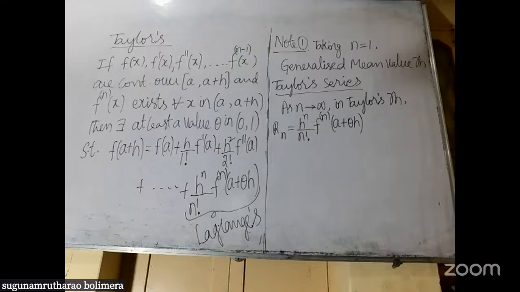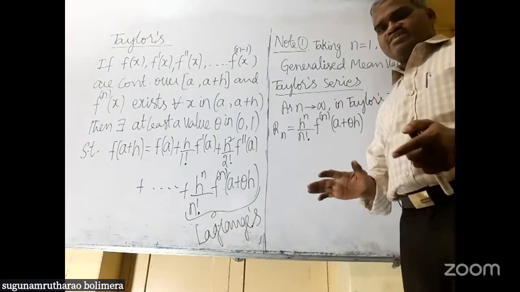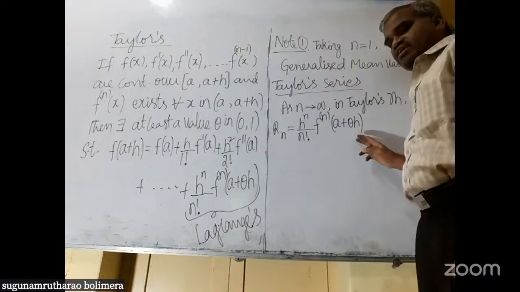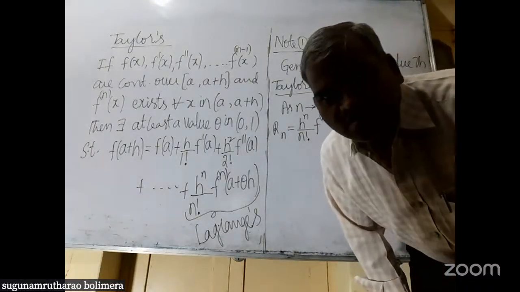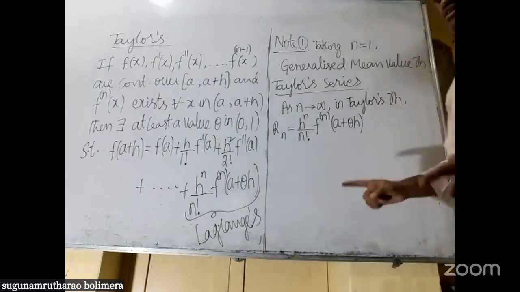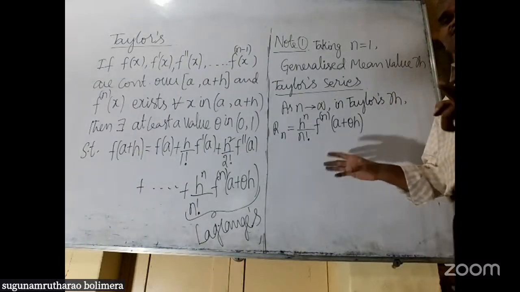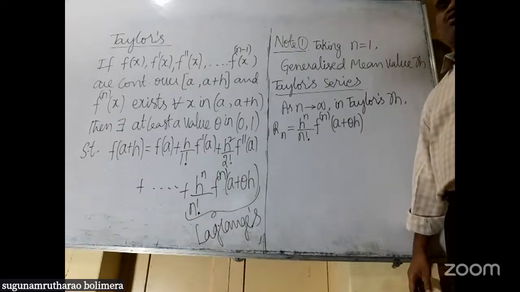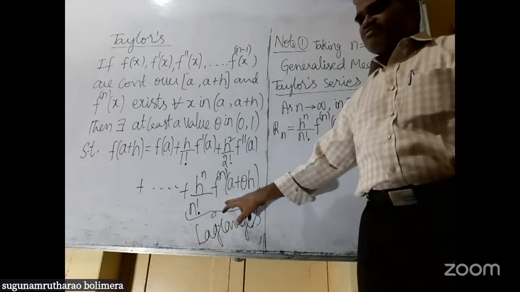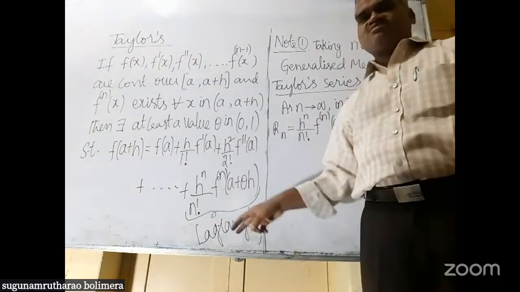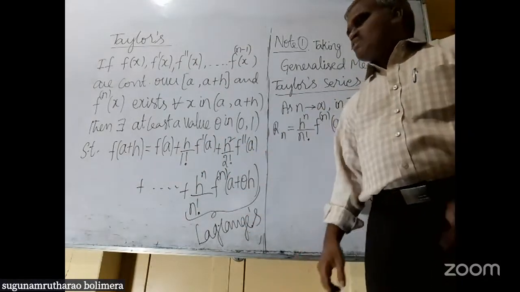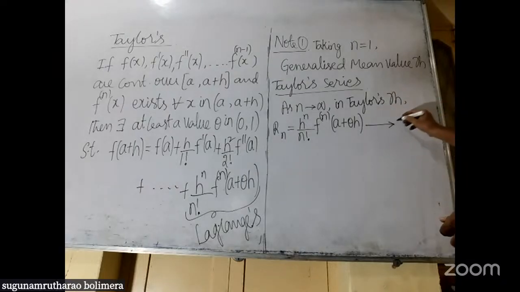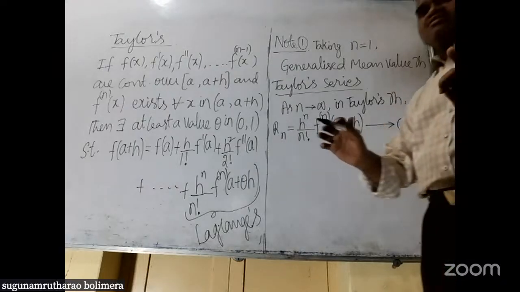Tell me quick. Is it equal to 0 or tends to 0? There's a lot of difference here. If you write this is equal to 0, here is a common general mistake. If you write equal to 0, then this series will contain only finite terms, which is wrong. As n tends to infinity, this tends to 0.